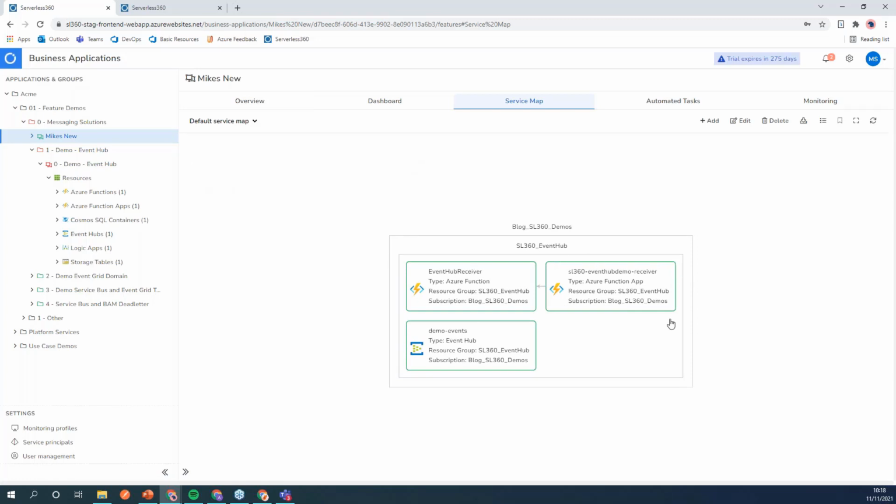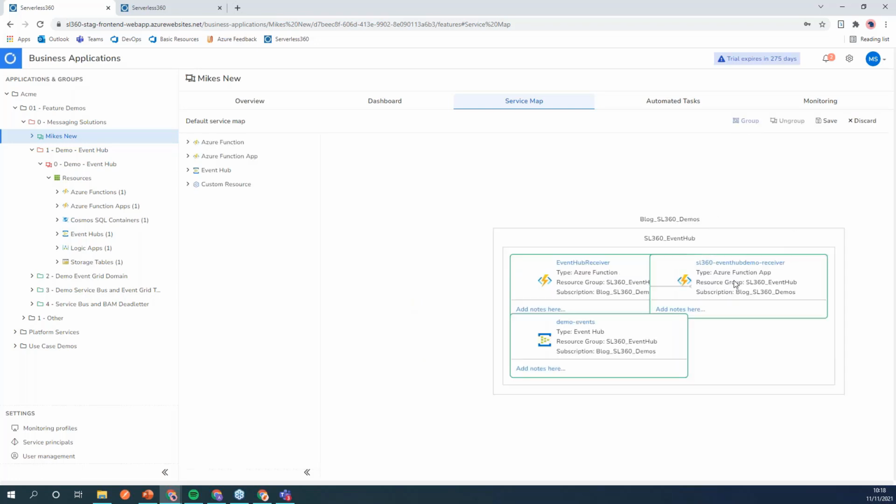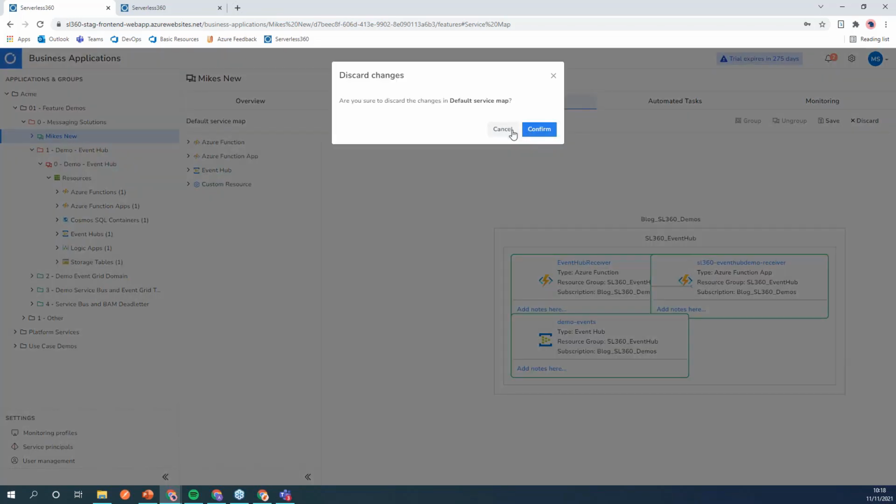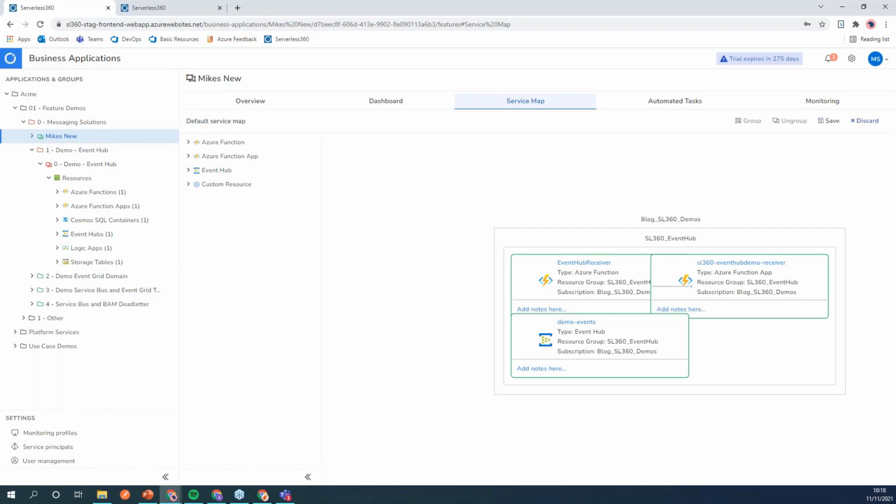The green box around it shows me that it's picking up the monitoring status, and I can see how these are in a good state. And if I want, I can go and edit the diagram and start drawing new lines between stuff. Let me get the... I must have not quite done that right. I'll just take a step back for a minute there.